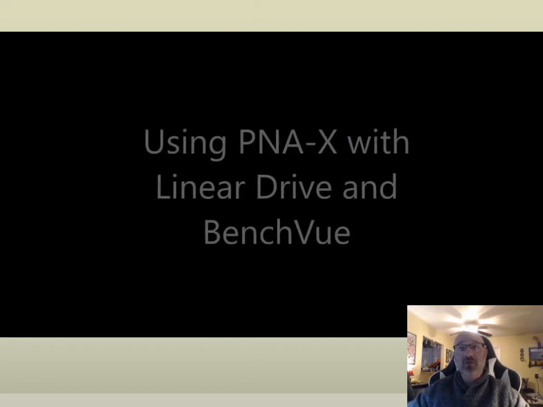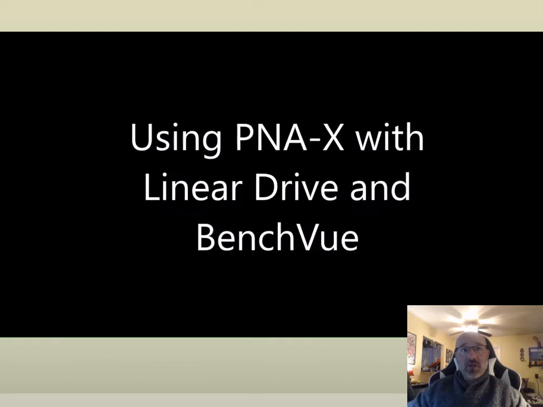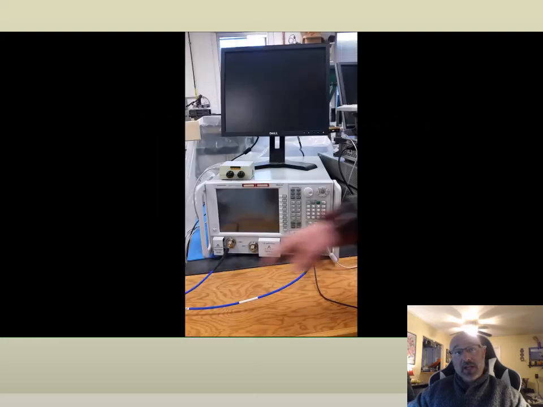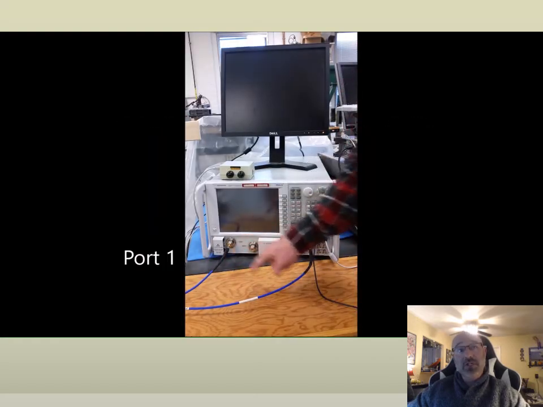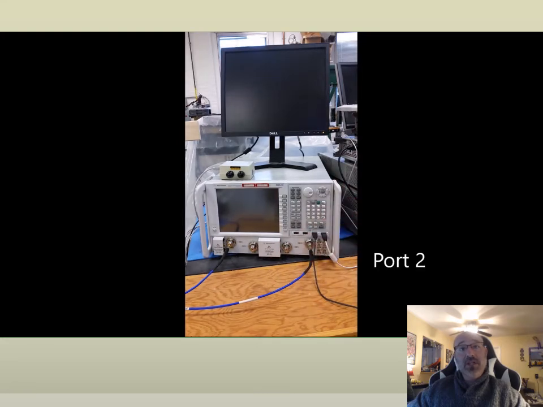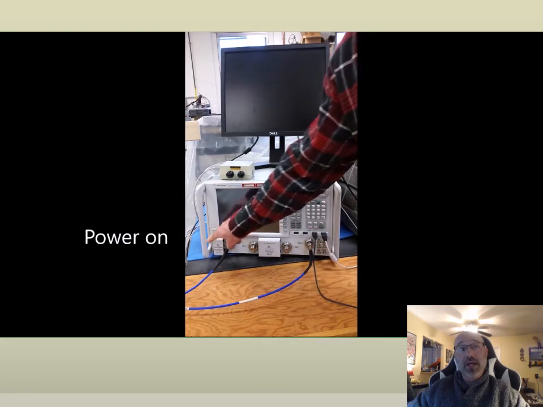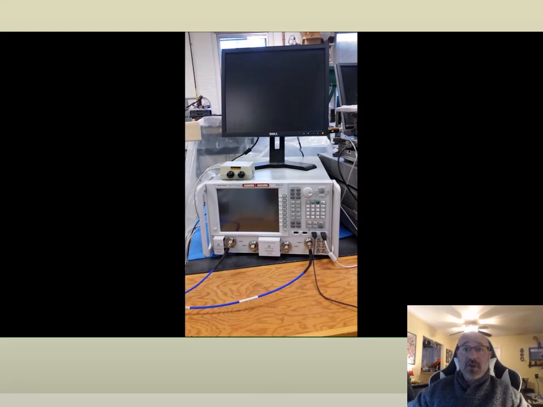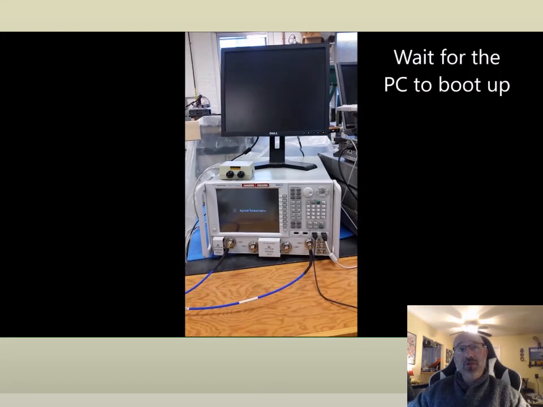So now to give you a little bit better idea of what we have going on here, I'll have a little video of the system up and running, utilizing some of the sensors for our feedback control. So this is our linear drive. Our PNAX is the network analyzer, and our BenchView is our data acquisition system. There's our send and our receive signals on port 1 and port 2 of our network analyzer. So this is kind of a tutorial that I did, so if anybody were to come back and use it, this is how we do it.